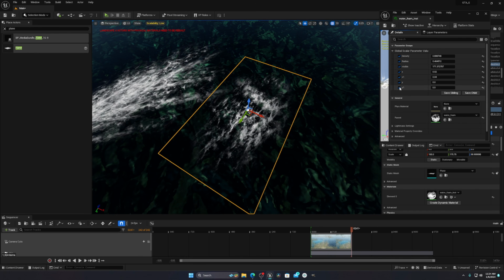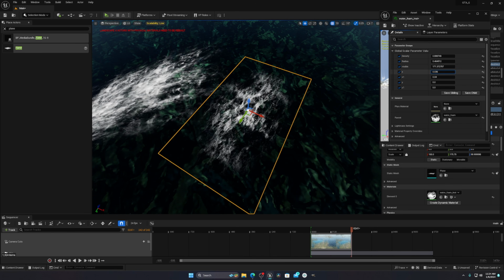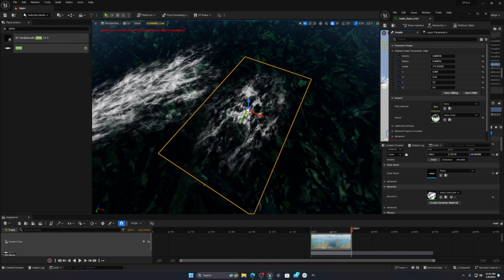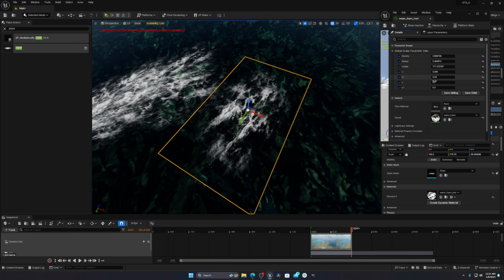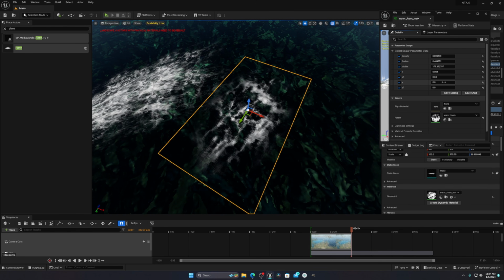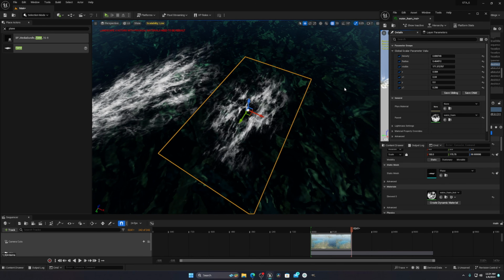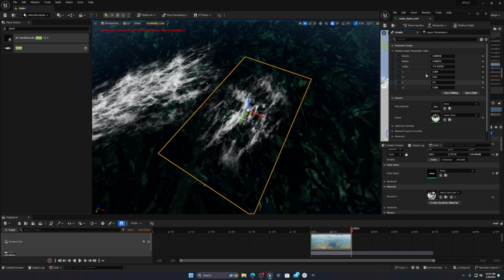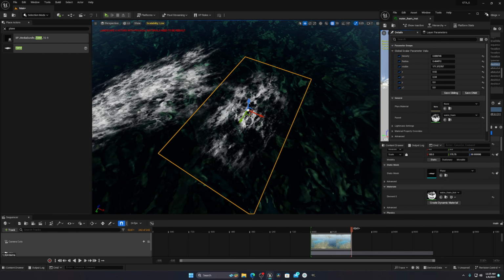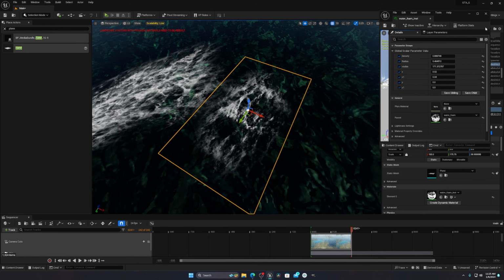And then the X and Y values are for direction. If I increase the X value, you can see it is moving in the X direction. The red one is X and the green one is Y direction. So if you want your foam moving in the Y direction, then you have to increase your Y, like Y1, and you can see it's moving in the Y direction. So you can just play with these settings and you will get a perfect result. For me these settings work perfectly fine, and yeah, I use these settings.